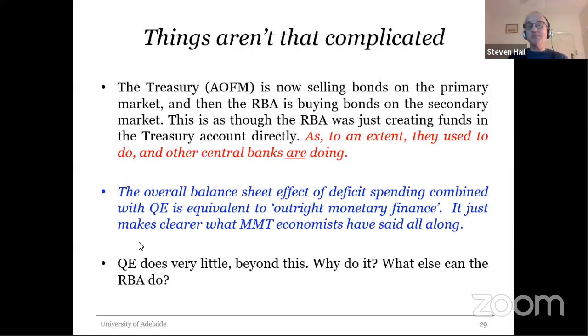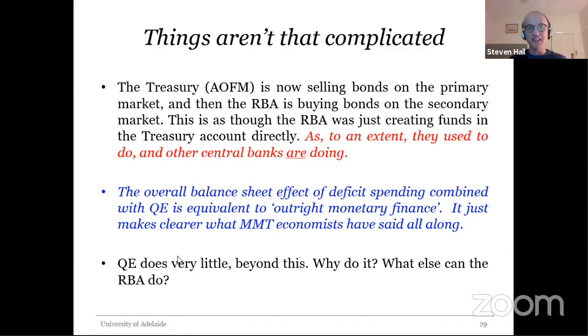The Treasury is still selling bonds on the primary market. It says things aren't that complicated. Maybe I should have said things shouldn't need to be that complicated. What we've got at the moment is a situation where the Australian Office of Financial Management, the Treasury, is continuing with its practice of selling Treasury bonds to investors on the primary market by auction in order to cover the government's deficit spending. Remember, the purpose of that before the 18th of March was to drain excess reserves from the banking system. So the government is engaging in deficit spending. That's putting additional reserves into the banking system. The Treasury is then selling government bonds. That's taking those reserves back out of the banking system again. The RBA is then buying those bonds, or very similar bonds, on the secondary market from the investors who bought them from the Treasury. And that's putting the reserves back into the system once more.